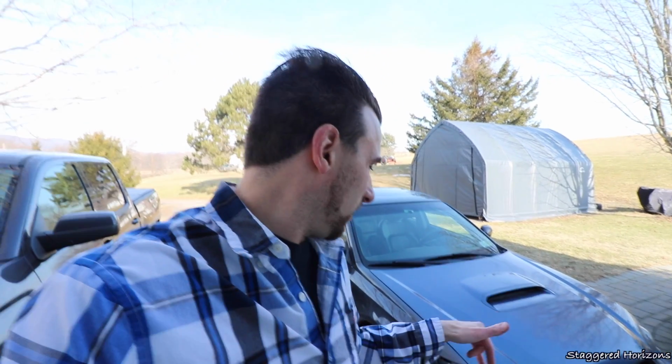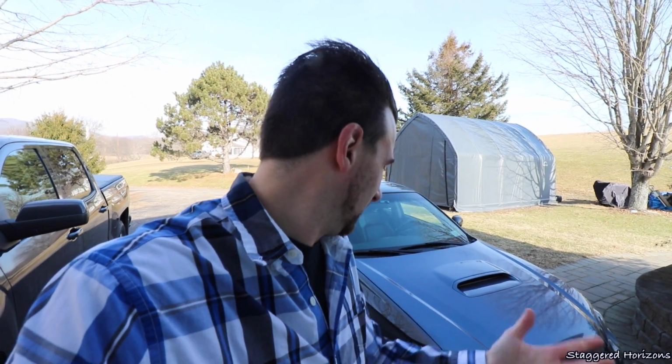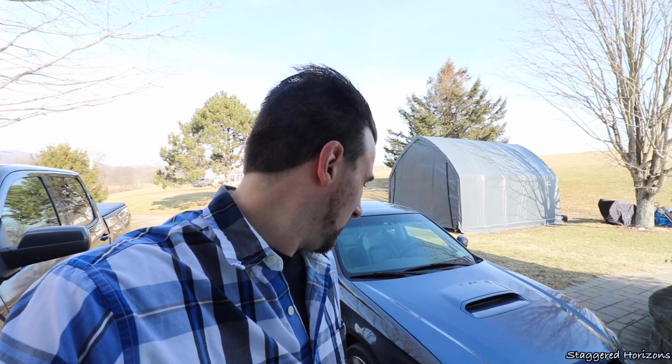They weren't even in for long. I blinked them on, checked them out just to show you guys how they looked, what the output was compared. The LEDs definitely were a bit brighter than obviously the stock OEM bulbs, but I just did not like them whatsoever. So within 2 minutes, we swapped them out and put the old bulbs back in. And for now, it is what it is.